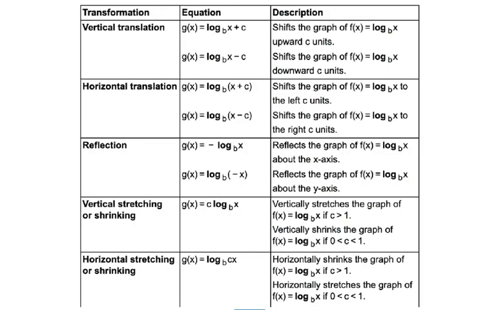I wanted to include this chart really briefly. Again, this is just a recall of all of the transformations that we might see: vertical and horizontal translations, reflections, vertical stretch or shrinking, or horizontal stretch or shrinking. And these are just examples of what they would look like when we're dealing with logs. So please take note of this, take a picture, screenshot, whatever you need to do, but make sure you have these shifts and stretches and reflections down.